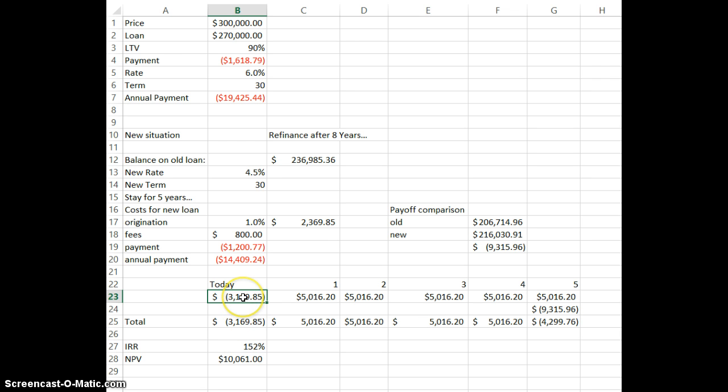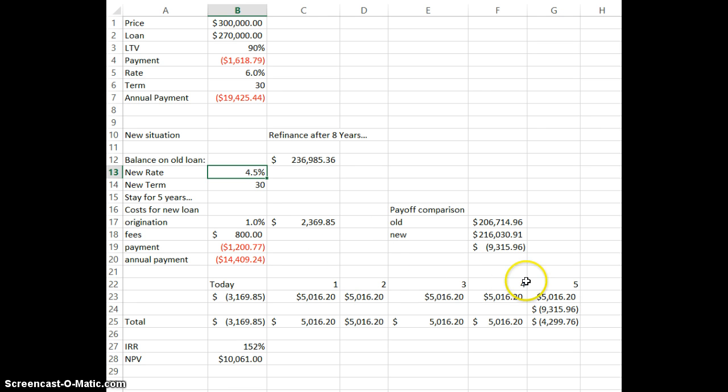Well, the fees are not necessarily a negative number, but it is something coming out of our pocket, coming out of our cash flow. So that's something that we need to be aware of, as well as where we would be at in our old loan had we never refinanced and decided to say maybe sell the house after this next 5 years, or we were going to refinance again. And is there any way we could have got a better rate? Even 4% is one heck of a rate, but times being tough now, you never know what rate you might be able to end up with, banks being very competitive.